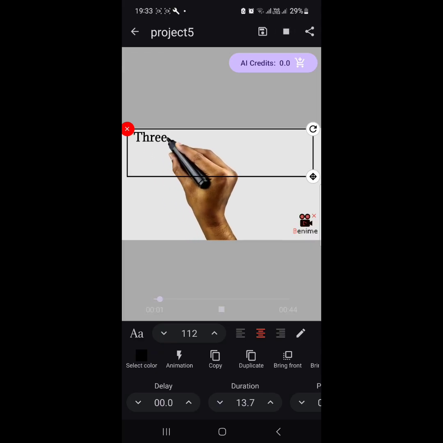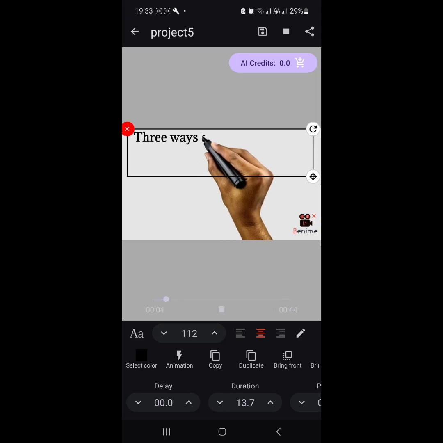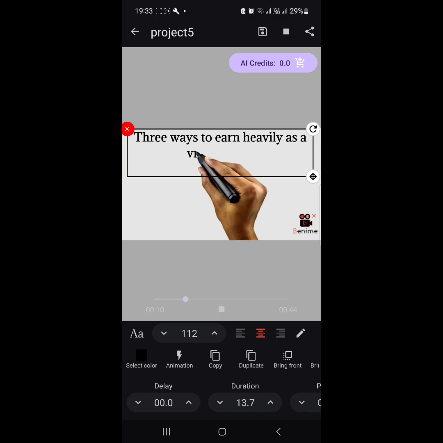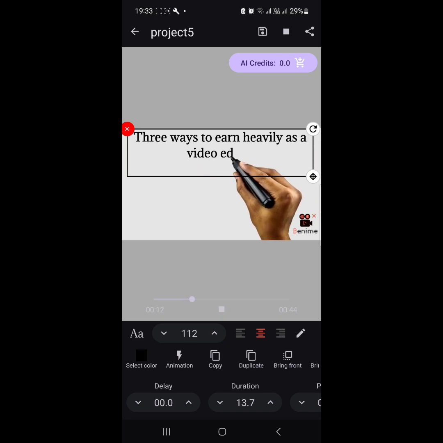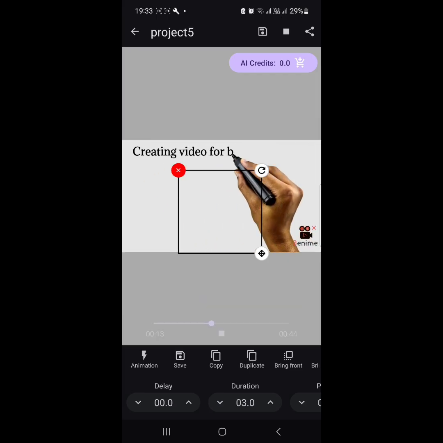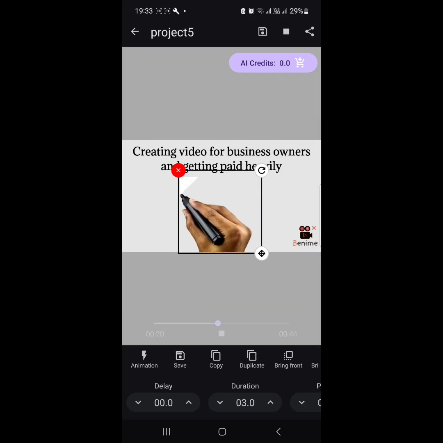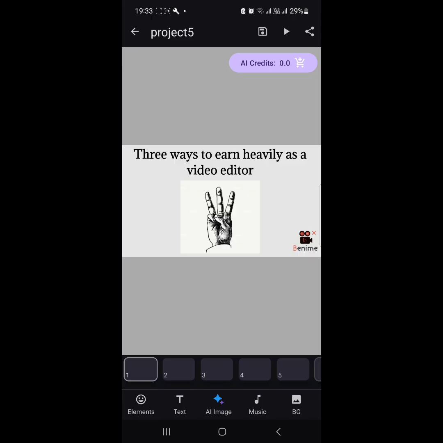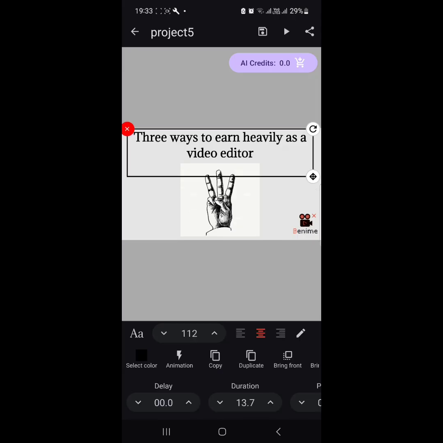Look, you can see. You are going to sleep there. 13 seconds is actually too much. So now let's change it to 3 seconds.